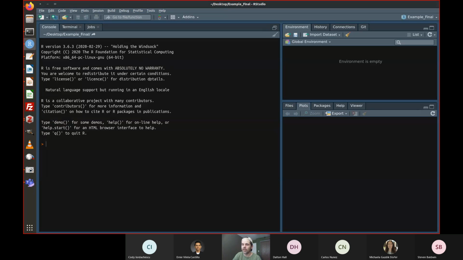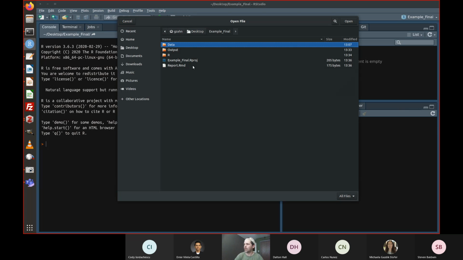So really the best practice, and I've seen an entire talk at an RStudio conference that was just about why you should, every half hour, save your work, close RStudio, open it back up. It really helps find those errors. So I'm going to open my report.